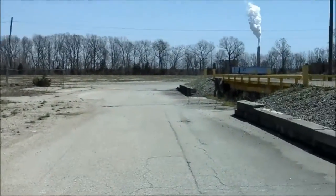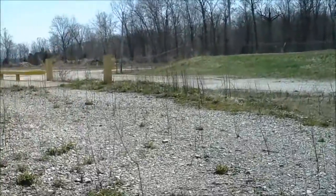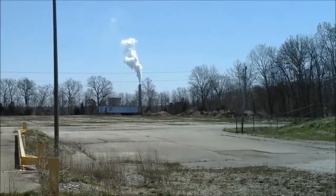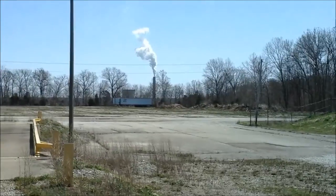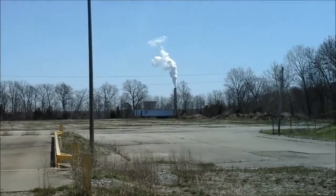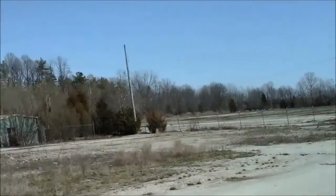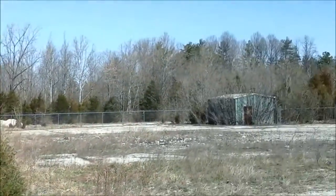And this was an old loading station. And if you look across the Ohio River, you see the top of a cooling tower and another smokestack. That's in Trimble County, Kentucky, and I believe it's a coal plant. It's not nuclear, is it? Is it coal? Coal plant? And that's across the river in Trimble County, Kentucky. The river is just past the tree line. But that's all that's left. If I can get on the loading dock up here.